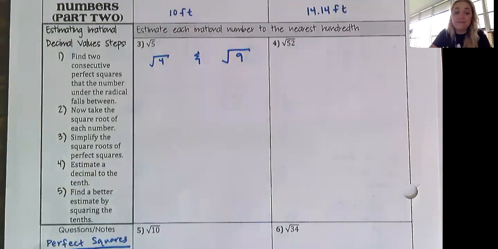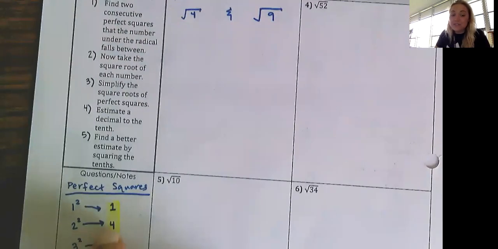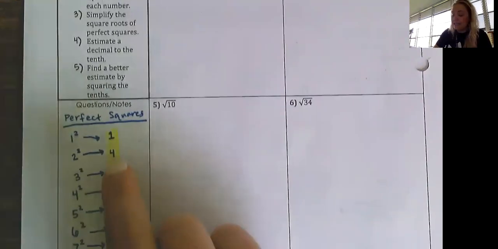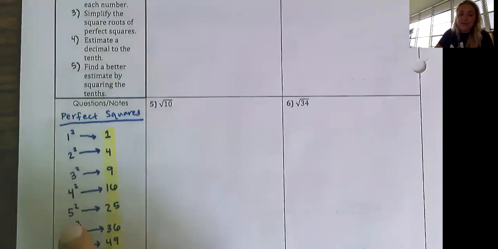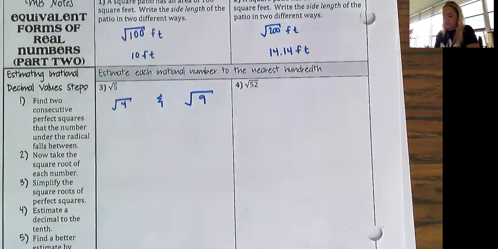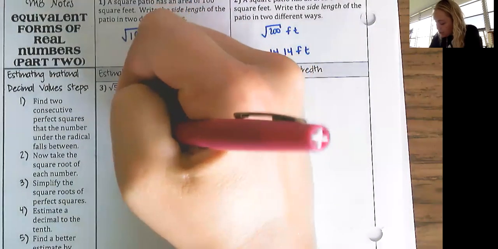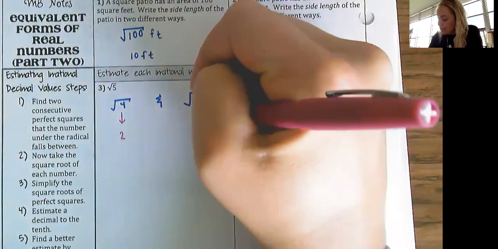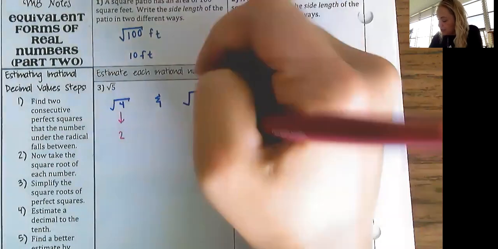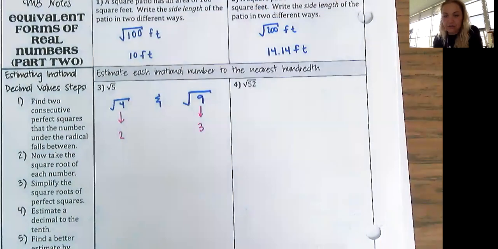Yeah, that's because 4 came from 2 times 2. That's what's so nice about these perfect squares. If one of these is under the square root, that means whatever had to be squared is the answer. So the square root of 4, I'm gonna draw down here, is equal to 2. The square root of 9 is the product of 3 times 3 under there, so I've got a 3.